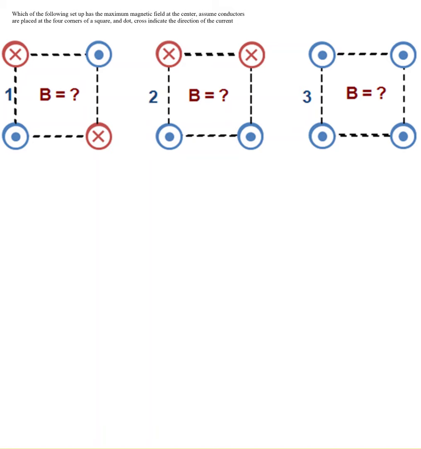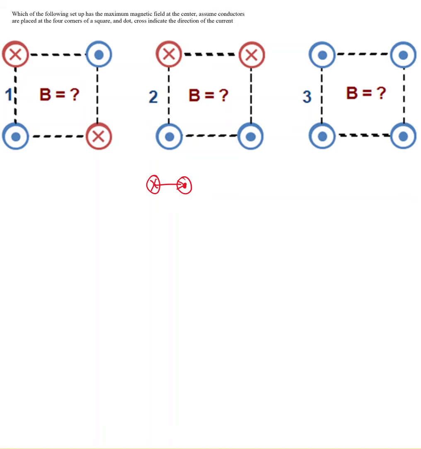We know that a dot is current coming out of the board, and current is a vector quantity. A vector is indicated with an arrow. When the arrow is coming towards you, you see a dot, and when the arrow is going into the board, you see a cross. So the dot indicates current coming out of the screen, and the cross indicates current going into the screen.